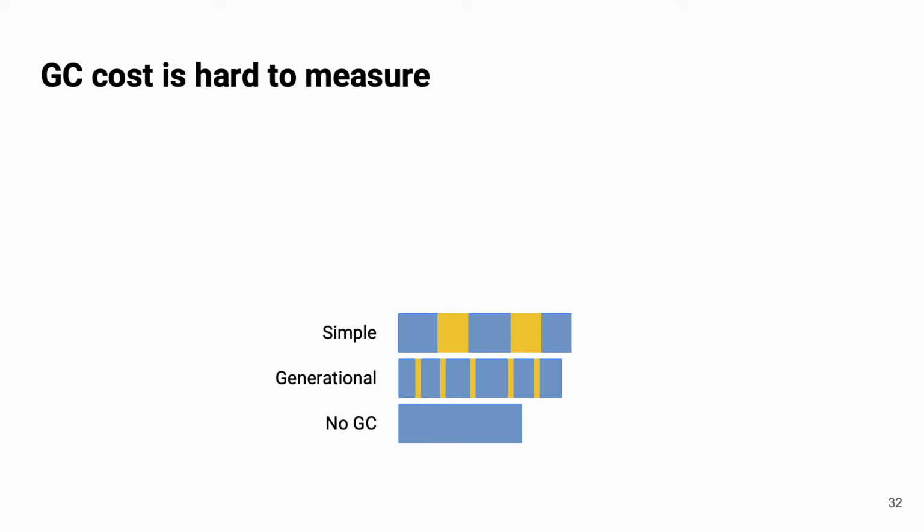Can you notice any difference on this slide from the previous slide? Well, they basically look the same. You're right. The only difference is that now each row is covered by a very subtle yellow overlay. They represent the GC costs that are very hard to separate from the application. Why is this so? For example, depending on the GC algorithm, different logic is required to figure out where the free memory is to allocate new objects.